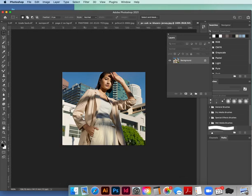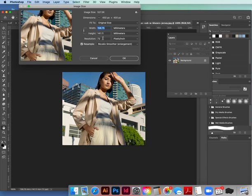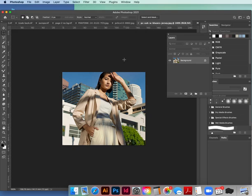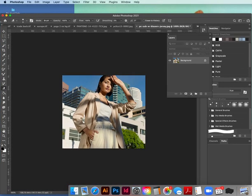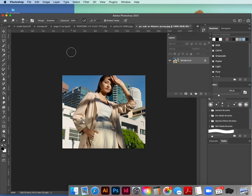So something like this: image size 41, 72 dpi, it's only 500. Basically around 1 meg is fine, so we've got another 500 kilobytes to make 1 meg. Up here on the control bar there are different settings, so tip size, you can change the size of your tip, you can make it fuzzy, all those sorts of things.